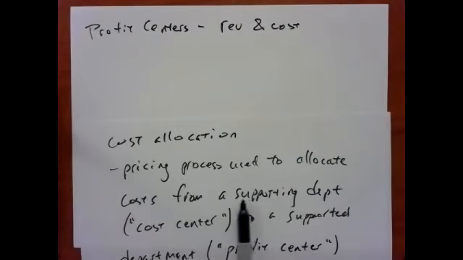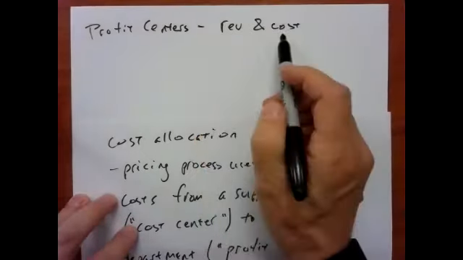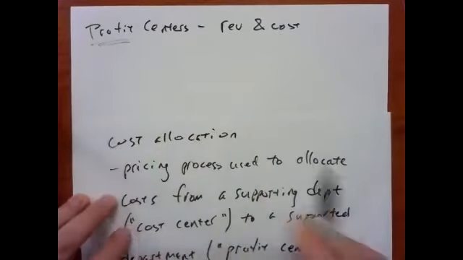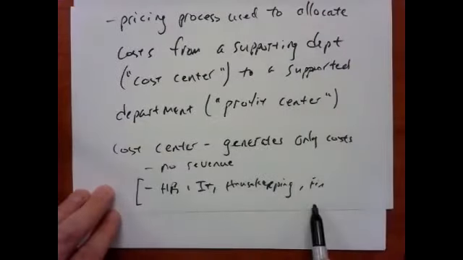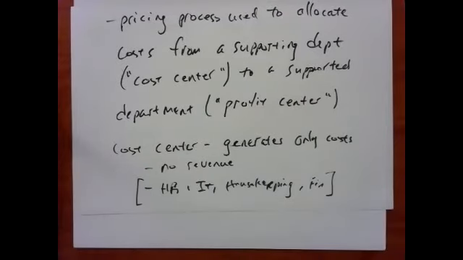So your ENT surgeon sticks a scope up somebody's nose to see if they've got a deviated septum or something. That bills out for $200. That's revenue coming into the organization. Somebody has to pay for the scope. Somebody has to pay for the tech that prepped this patient. Somebody has to pay for the anesthetic that they spray up your nose before they shove the scope up there, right? Those are costs. So ENT has both revenue and cost. It is a profit center, as opposed to these other units, which are pure cost. There is no revenue coming in for them.